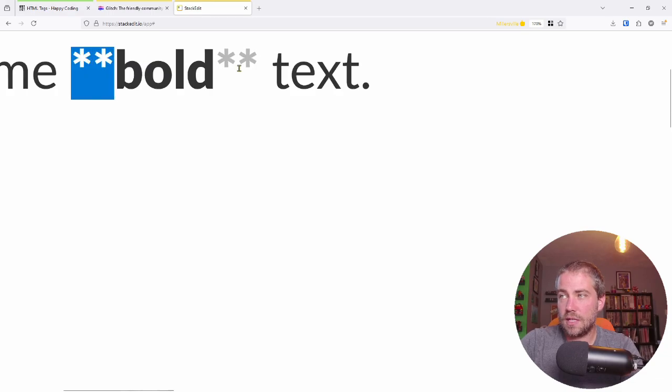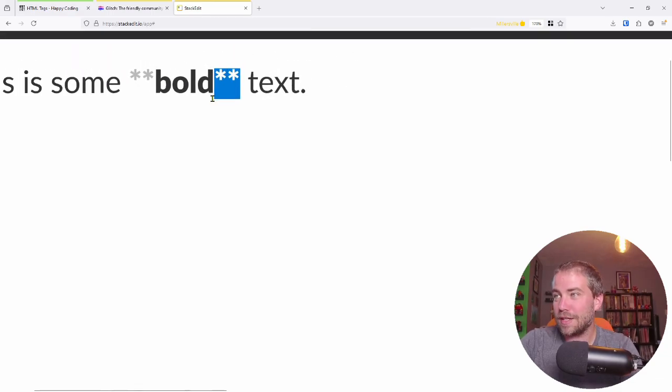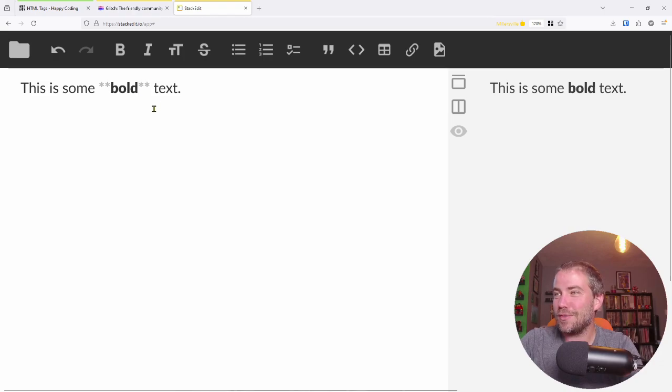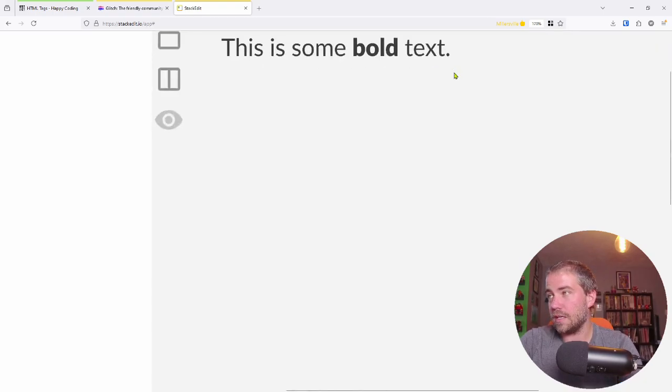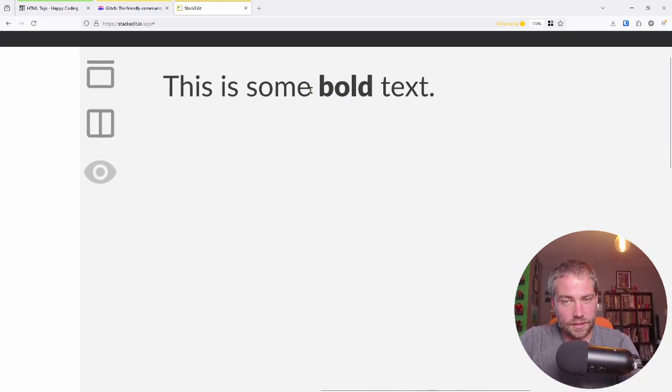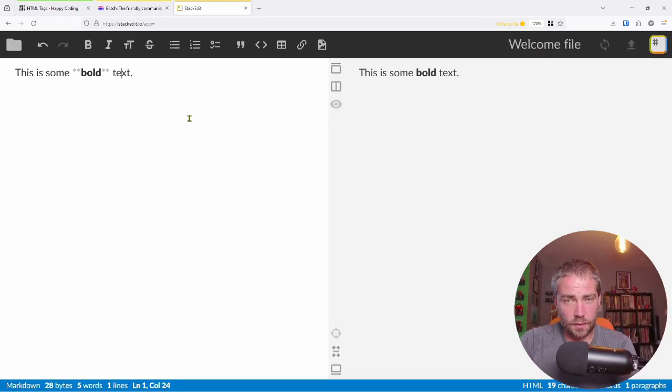I've got asterisks here and asterisks. That's a hard word to say over and over again. Let's call them stars. I've got stars before and stars after. That tells the computer that that word should be bold. And so the stars themselves, the asterisks themselves, are not part of the content, right? So if I go over here, I don't see the asterisks. That's not part of the content. That is markup. That is extra information about the content. In this case, it is telling the computer to render it a certain way, in this case, bold. So it's like meta information about the content, but not the content itself.